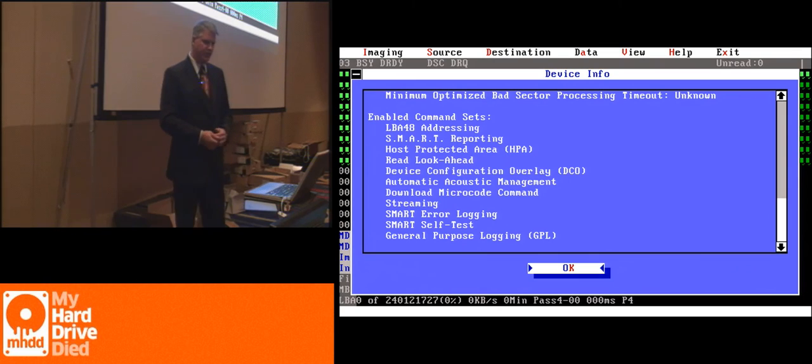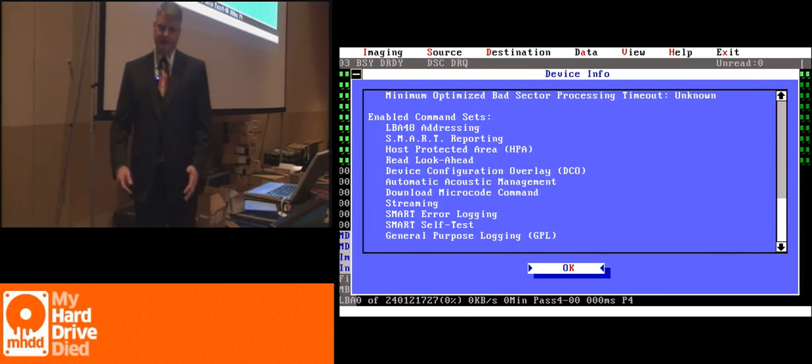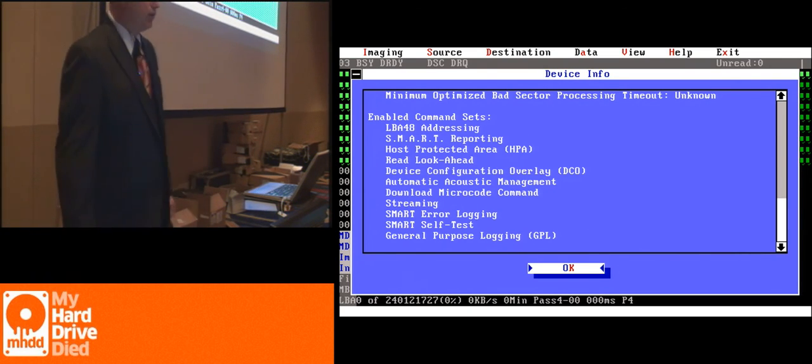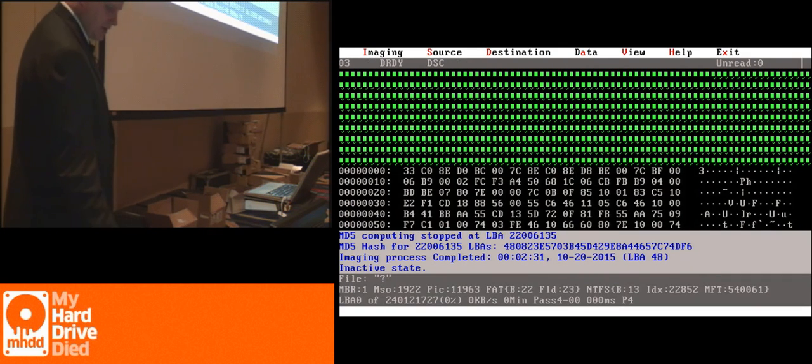The only passwords you can't get rid of using software are Hitachi's. Hitachi IBM drives have a special fuse, and you have to short the board, which causes them to fail, and then you can overwrite the password. So you need a special tool to do that. But outside of the Hitachi IBM drives, you can do it for every other drive with a $35 or $39 piece of software. But I think forensic tools could at least add these things so that you at least know what those items are.